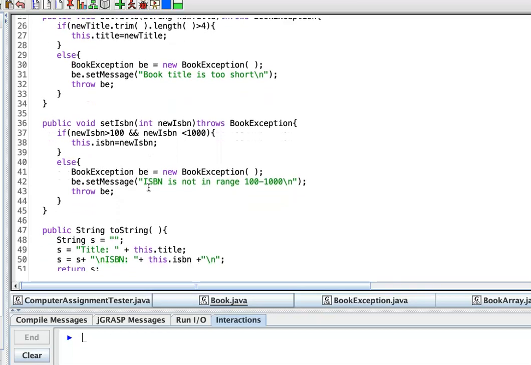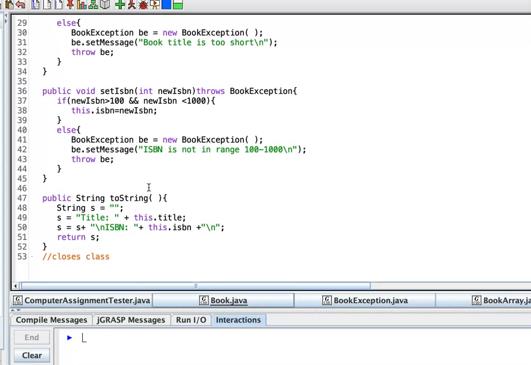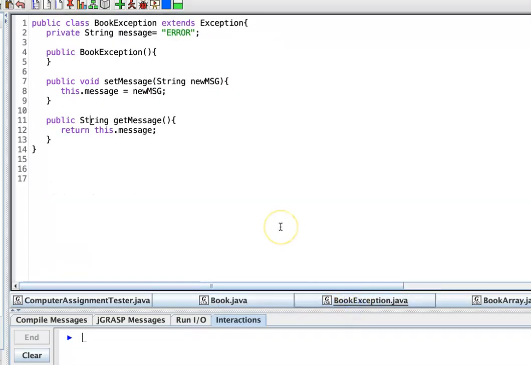So here, toString, I'm just putting title and ISBN, end of story, right? No formatting, no extra formatting, that's it. That's from the previous lecture. So any questions about this? It's kind of straight, right? Straight up. But if you have questions, remember, here is the point to ask. And then the book exception, remember what I told you. Once you have created one exception, you created them all. You just change the name, and the rest can be the exact same. So there you go. That's my book exception, and that's it.